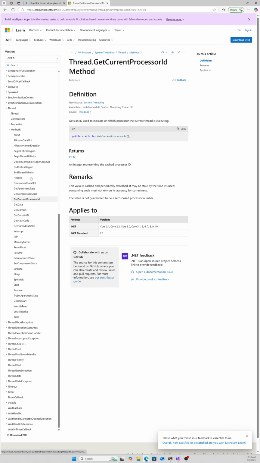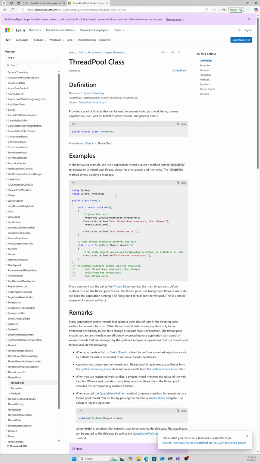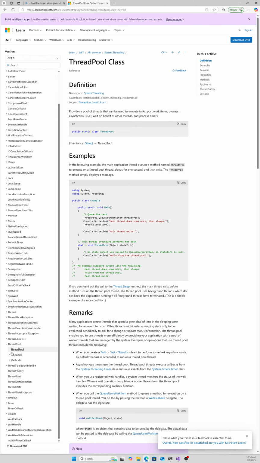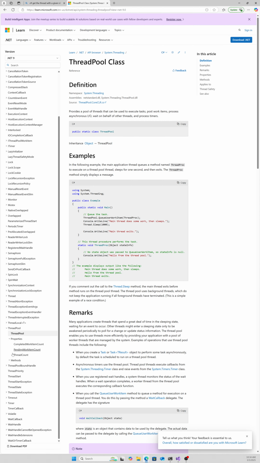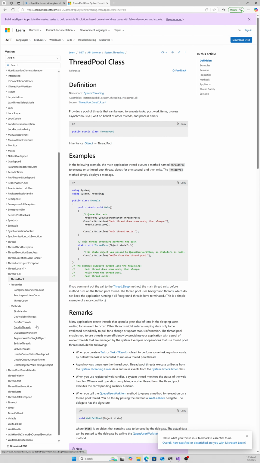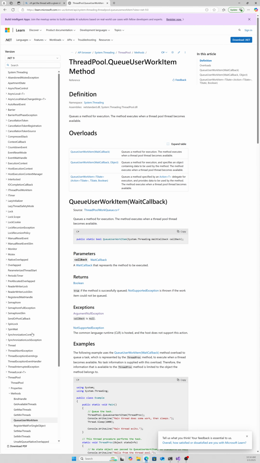Yeah, I really don't see what thread pool gives us.